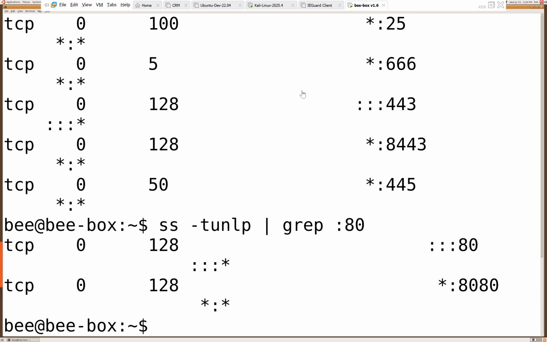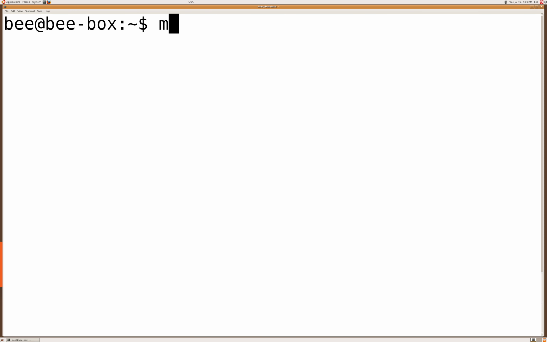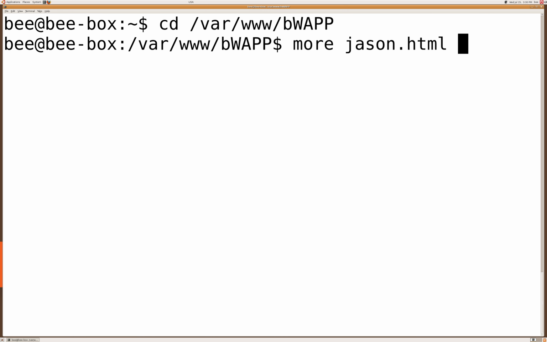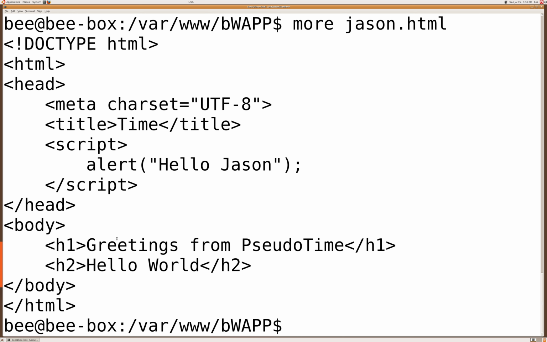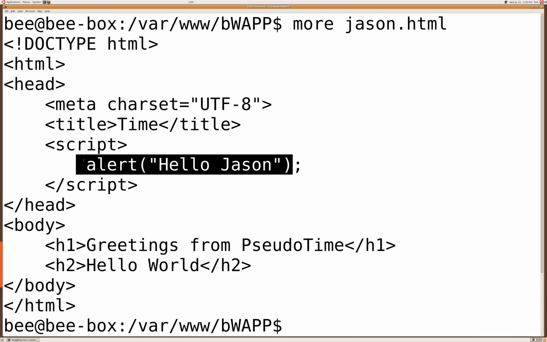Let me go to the bWAPP directory. Of course, this is for the purpose of demonstration. I have just generated a very simple HTML file which contains one JavaScript command, alert.